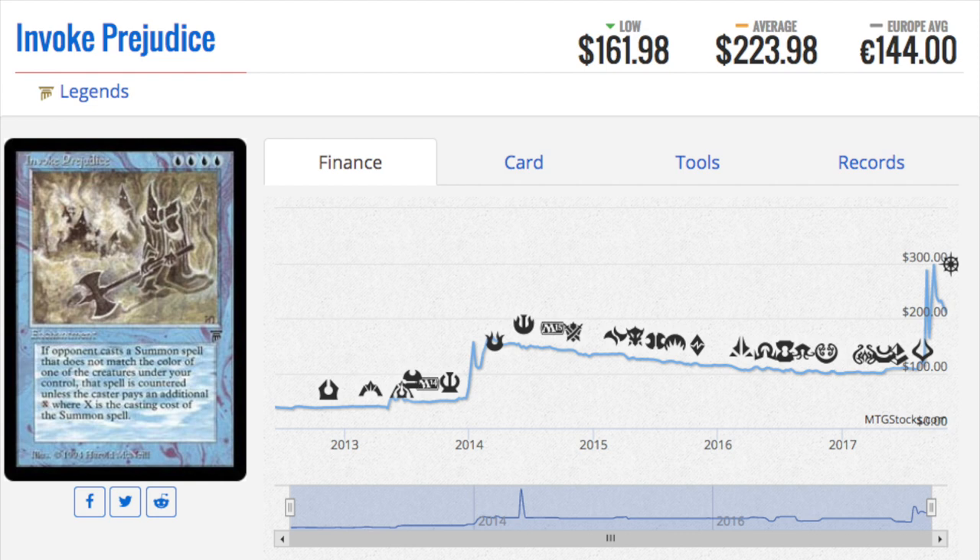Talking about perhaps the most racist card — I don't know of a card more racist than this one. It's extreme; I find it kind of offensive. Maybe it's like, oh, it's a mistake and people didn't really know. Well, no — the artist is actually a certified racist. Magic was such a different time back then.